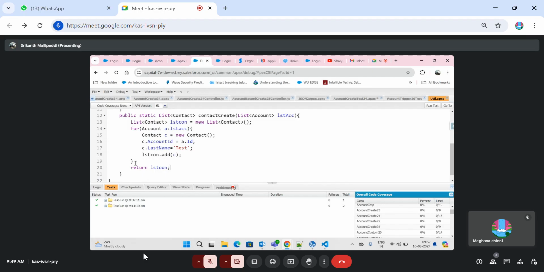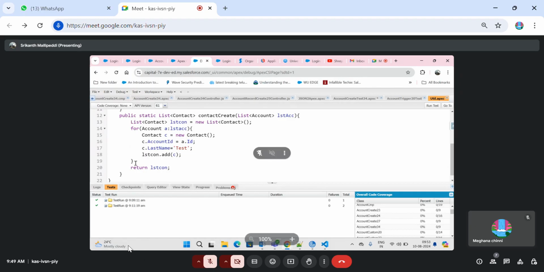So like this, you can prepare your utility class. Some people call it utility, some people call it service, some people call it util. Based on their convenience, they use different names for this. So like this we can create the utility class, and you can access this utility class data in our test classes. Any question on this?